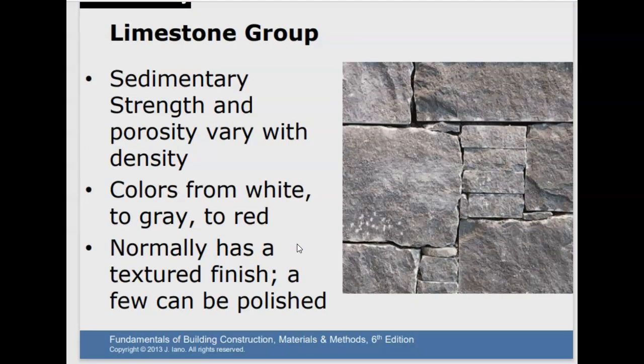Limestone group. Sedimentary strength and porosity vary with density. Colors from white to gray to red, and normally has a textured finish. A few can be polished, but limestone being more easily obtainable and at less price. And also the fitting, the masonry work here is pretty cool. They've been able to stack in the rubble area nicely spaced pieces of smaller limestone.